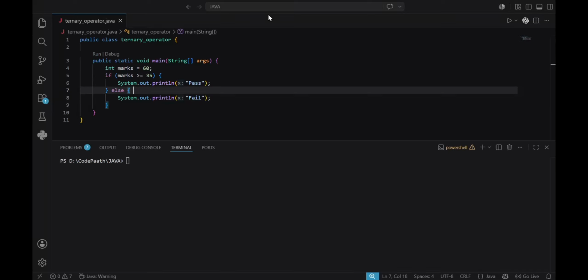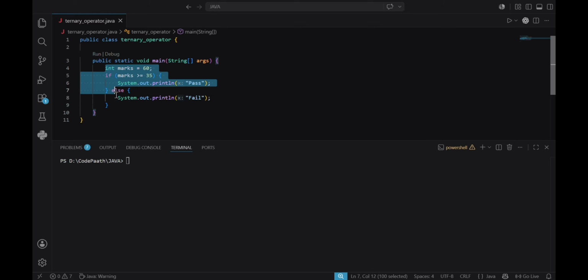Hello, all of you. What if I say you to imagine your teacher asks you to write a program that simply prints pass or fail? The condition for that result is: if marks are 35 or above 35, in that case you will pass, otherwise, you have to print fail. All right. So most beginners write something like this, which I already written here.